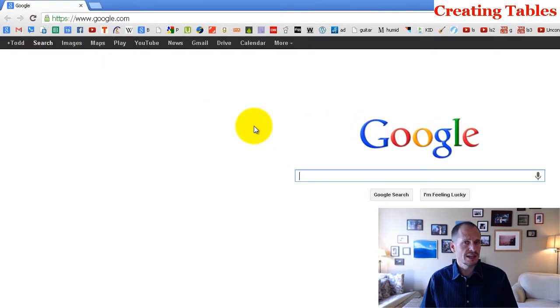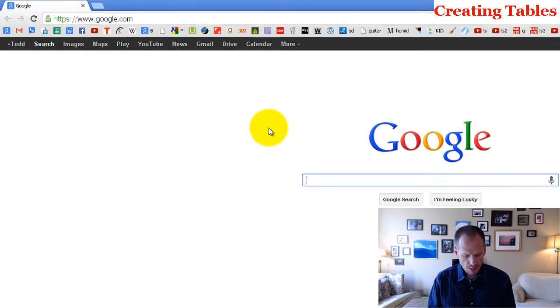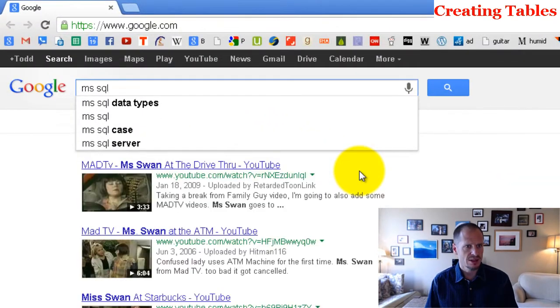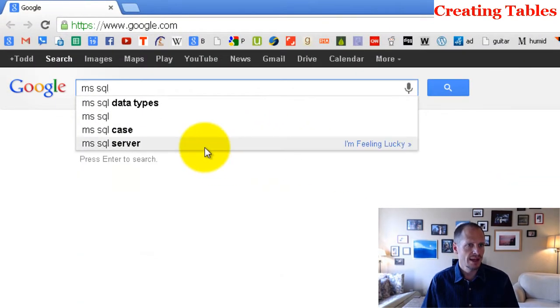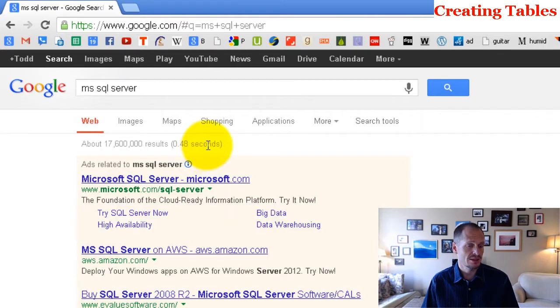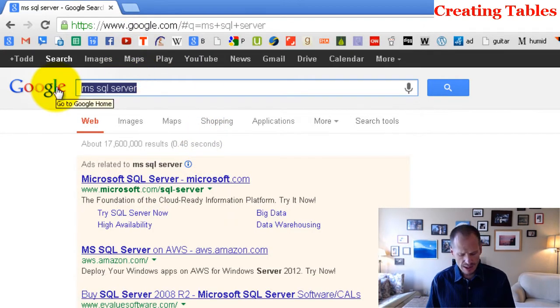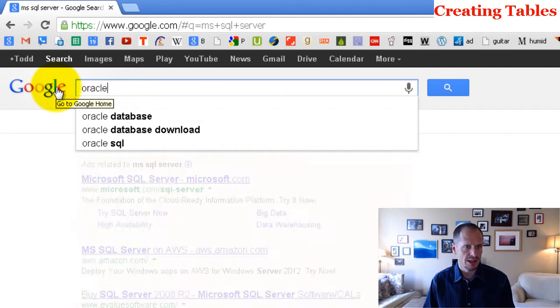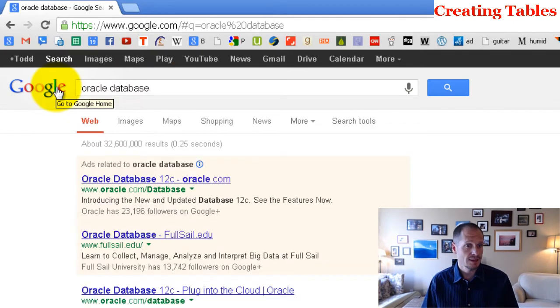So we're using Microsoft Access, which is kind of the junior version of a database. It'll work okay for little businesses and things like that. But if you want to run a website or a larger business, you're going to have to get a more powerful database. One of the databases that's out there is Microsoft SQL Server, the database that's created by Microsoft. Another is Oracle database. Microsoft SQL Server and Oracle are two of the big players of databases.